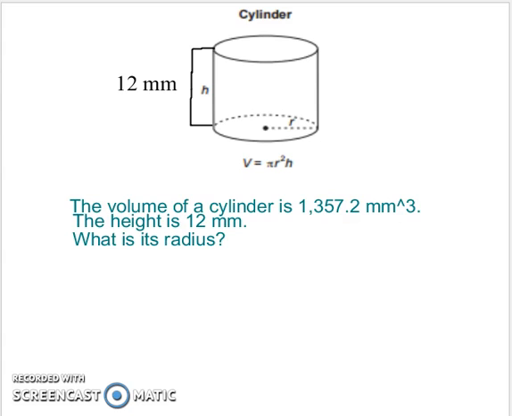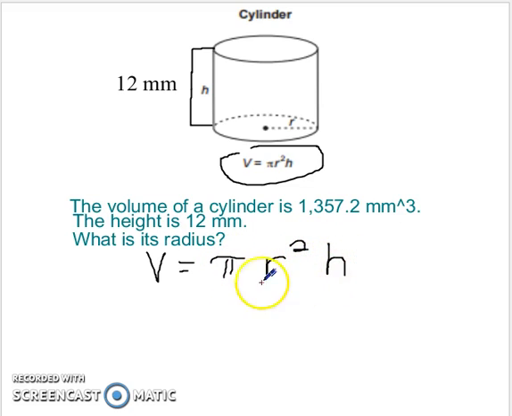What is the first thing you're supposed to do? Write the formula. Here's the formula. Make it nice and big so you have spaces to put all of your stuff underneath each thing. See how I made it nice and big so that I have room to put pi under this? If I know the radius, I'll put it under this. If I know the height, I'll put it under this. If I know the volume, I'll put it under this.